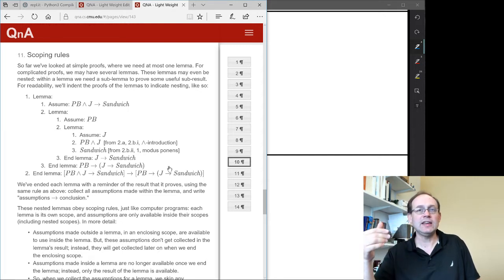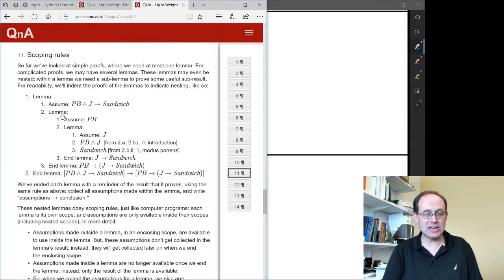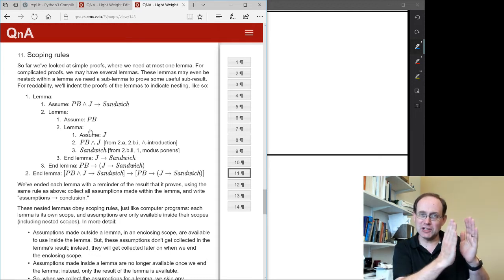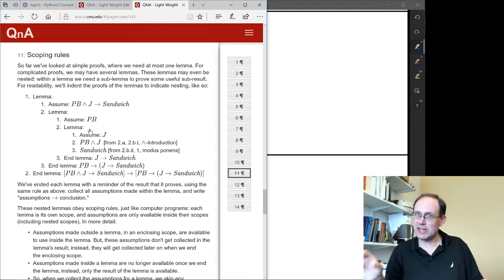And in fact, you might need to prove a lemma, and then within the proof of that lemma, you might need to prove another lemma, right? So you might have nested lemmas. And so when we do that, it's convenient to actually indicate that scoping. And we can do that with indentation if we want to. Messes a little bit with the two-column format, but you can have shallow indents so that you still have space for the justification over on the right.